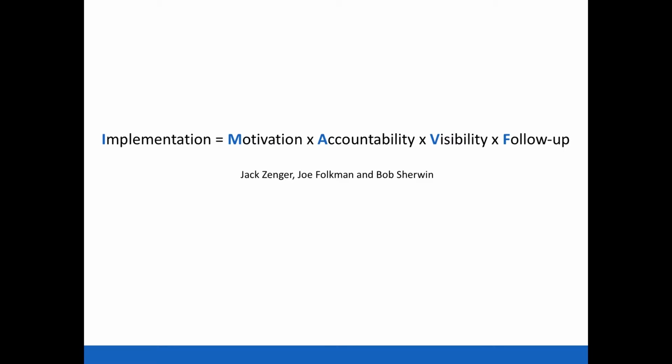It was in an interview with Sean Sheldrick from Growability that I was doing as a podcast. And it's from Zana, Falkman and Shewan. So it's this notion that implementation of learning is actually a combination of motivation, accountability, visibility, and follow-up. I think it's just a really elegant way of saying that it involves multiple different things. Sometimes learning transfer just focuses on visibility and follow-up, but you also have to address the motivations of the learner and the organisation, and then also make sure people are accountable as well.